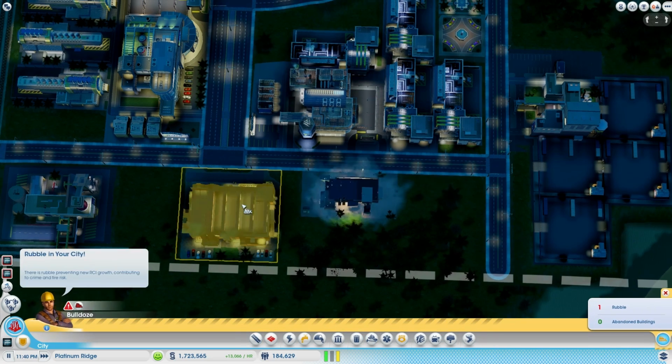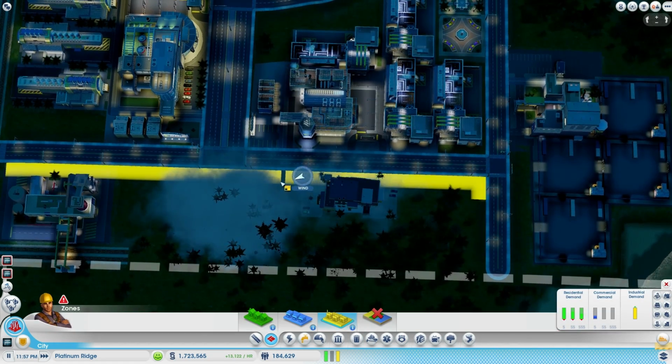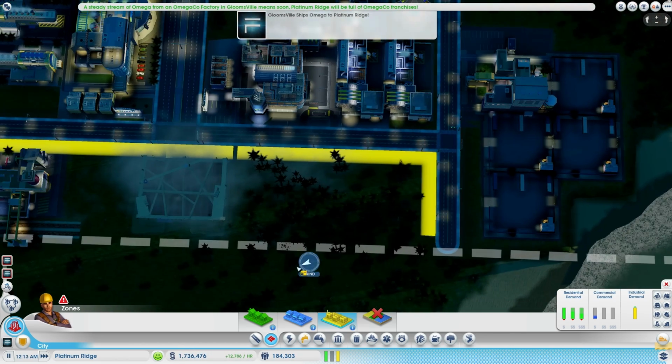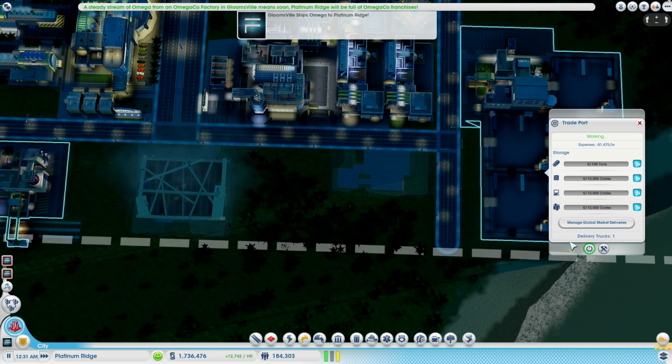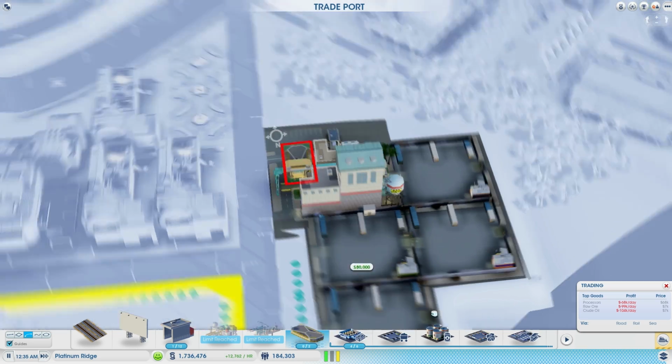In fact, I might just delete all of these and build them again. That way we don't waste all this space. Well, that just kind of screws us over right there. Okay, so let's see if this fits. I'm really hoping these VTOL pads fit in here. There we go. They do.